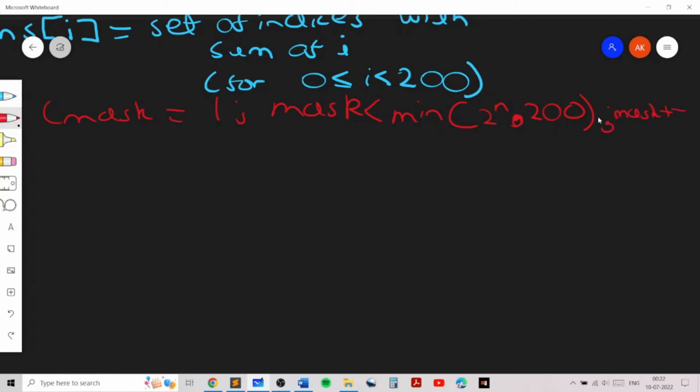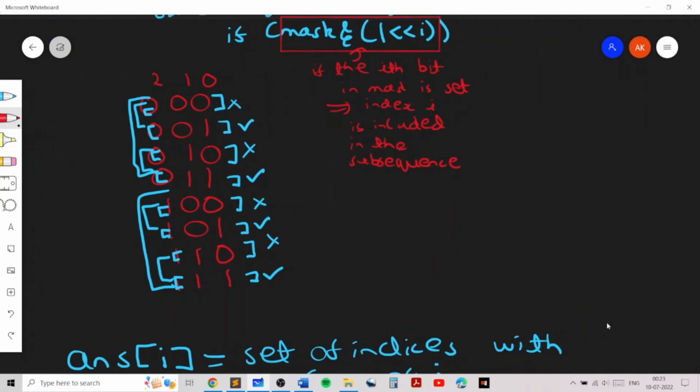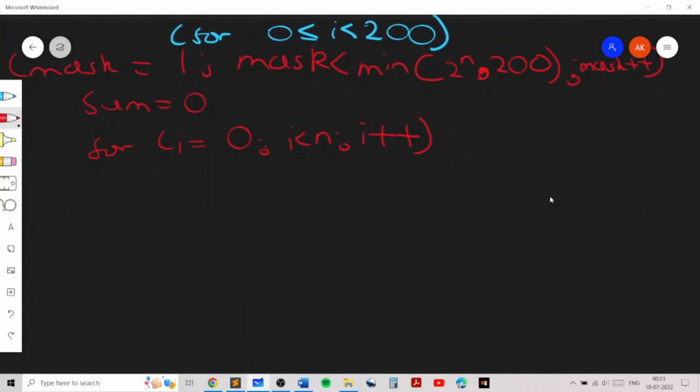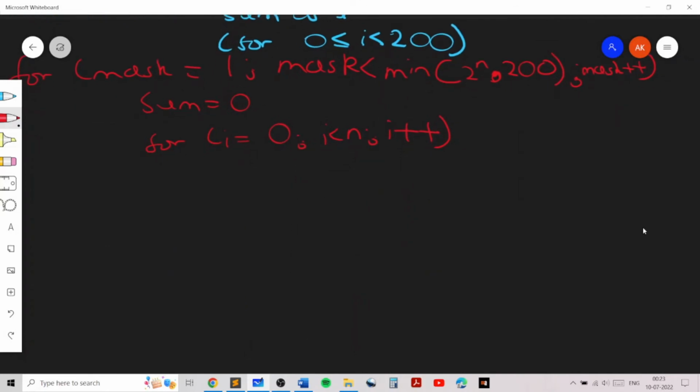And what we will do is we will maintain the sum. So the sum is 0, and for each I going from 0 to n, since we are using 0-based indexing. If you use 1-based indexing, then the bits will change, because note that the bits are all 0-based indexing, and that's why it's simple and not confusing to just use 0-based indexing for a complete search type of problem, especially where you use bitmasks. So we will iterate for all I going from 0 till n minus 1.